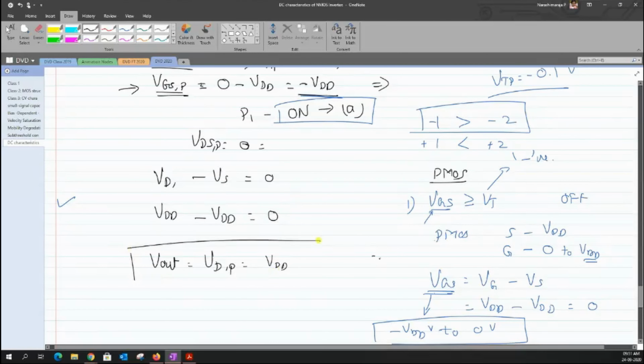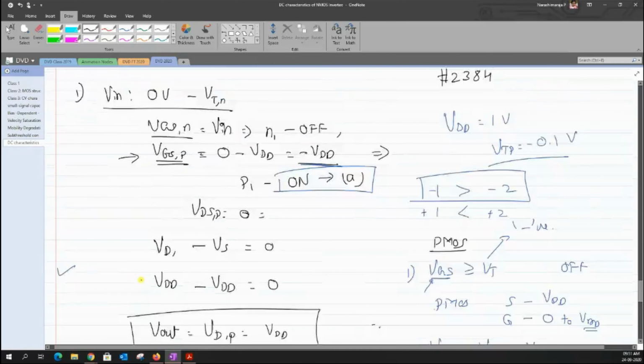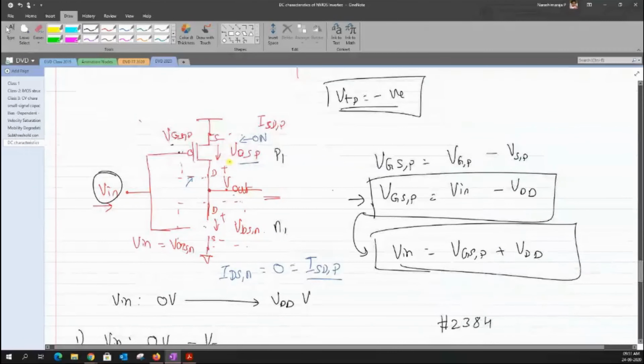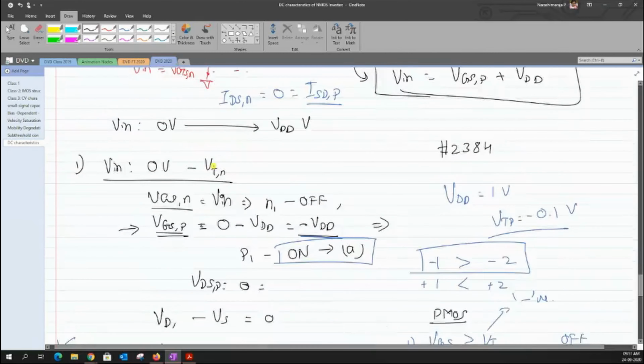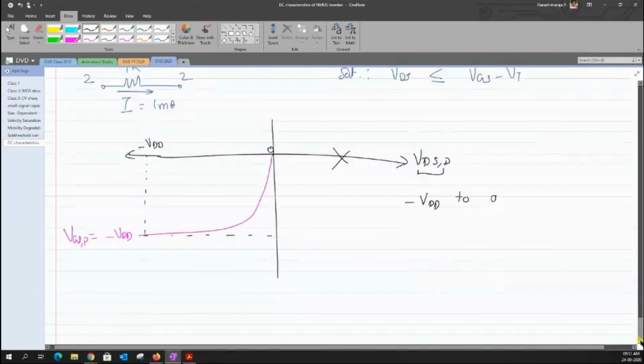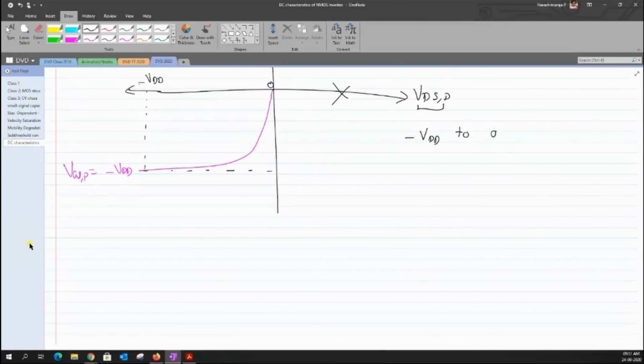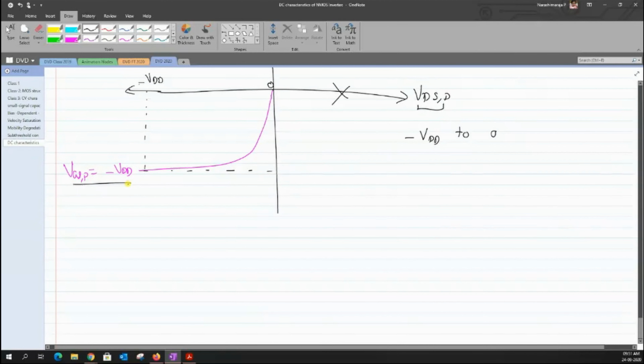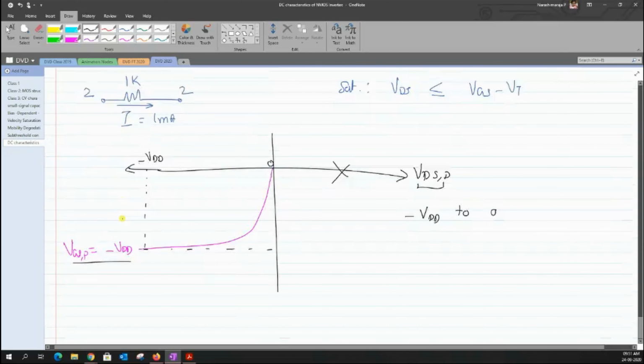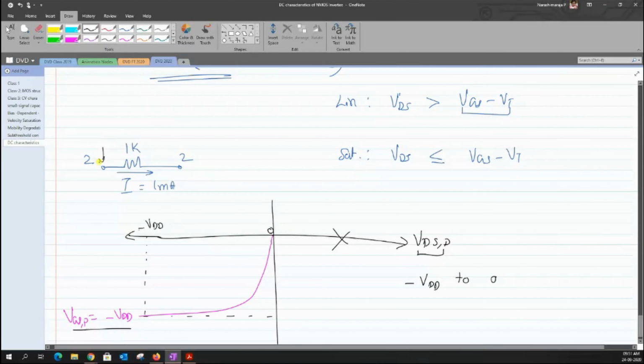So only when I have this situation, even though the PMOS transistor is on, in order to make it conduct, I have to move this transistor to the deep linear region or deep triode region. So that is the logic behind this. I hope that you have understood this phenomenon. Even though we have a huge value of VGS, it doesn't have enough VDS to conduct the current. Whatever potential is on one end, the same potential has to appear on the other in order to make the current stop flowing.